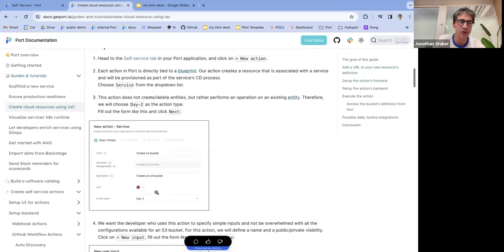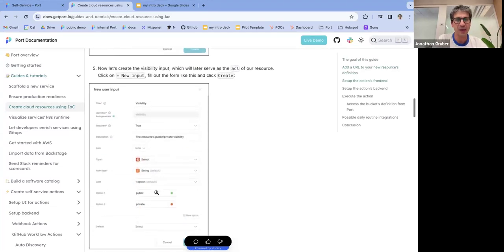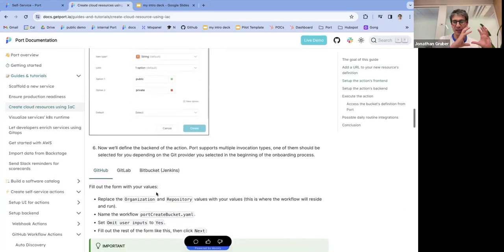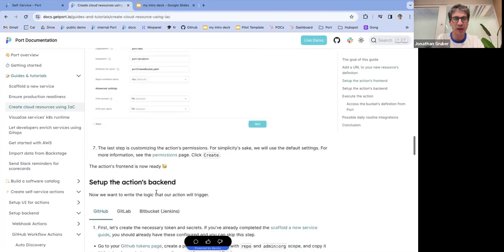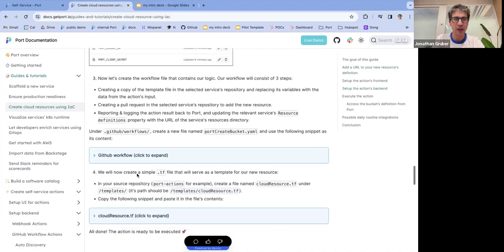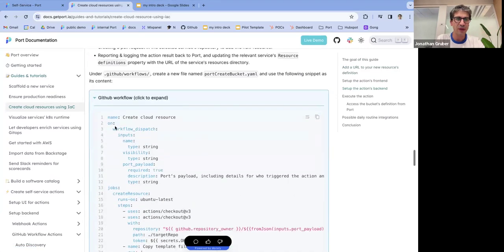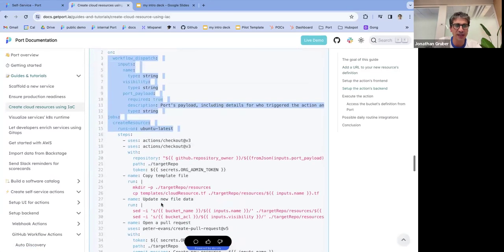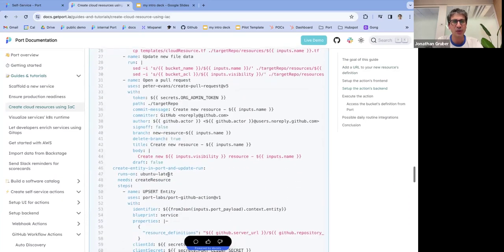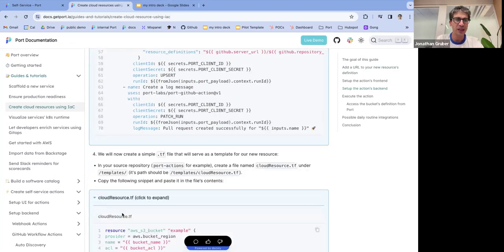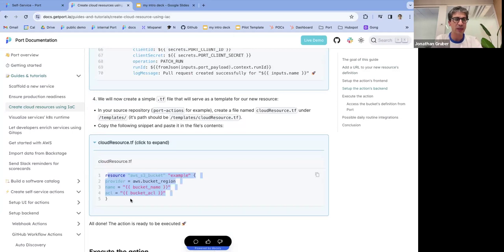Basically, what we do is use cookiecutter to create a template. In this case, we have an IaC template. Let me show it to you. We're going to have a GitHub action that is going to edit an S3 bucket template. That's the cloud resource that we're going to customize and put as a PR. The PR is going to be merged automatically and then pushed into the cloud resource.